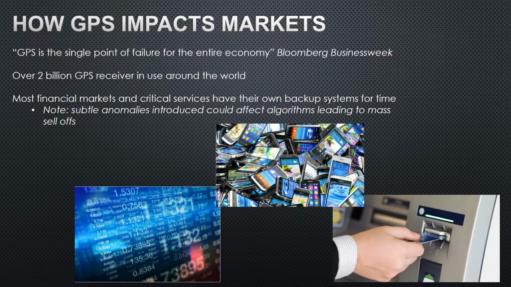Other issues that you could see is the timeliness of your trades. Do you get to sell that stock that you wanted for $14 a share, even though it hits it at a millisecond? Does it still go through? Or your ATM? Is your ATM communicating? Most likely, if the timing is off, you will not be able to draw your money. And then, of course, with your cell phones, they may not be working effectively like they should be, or not working at all.